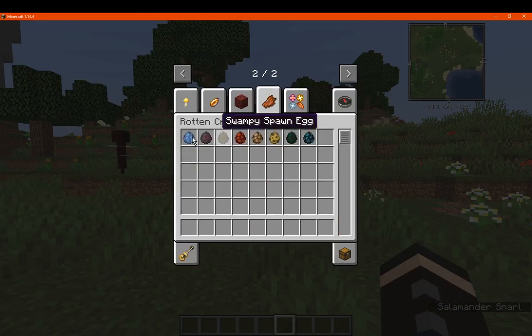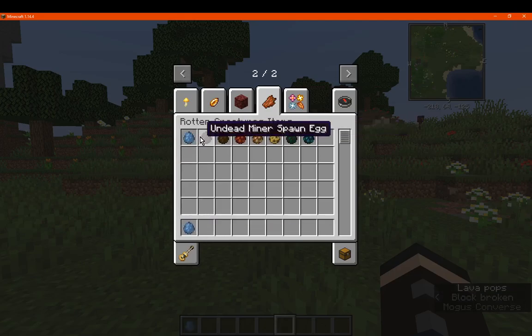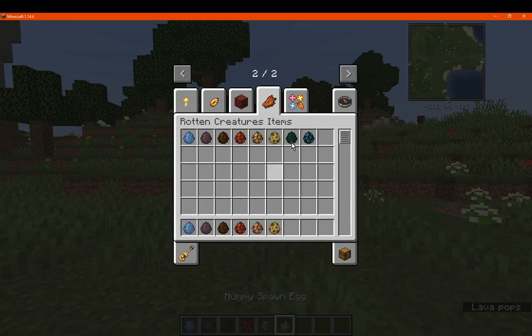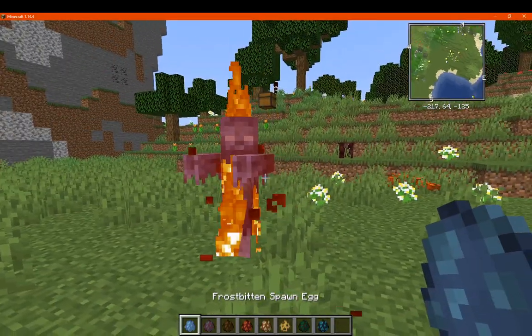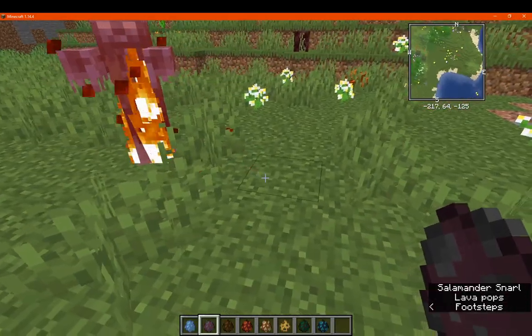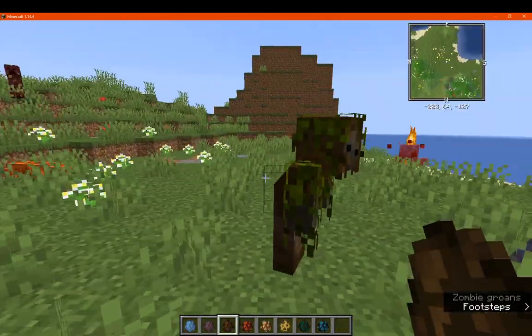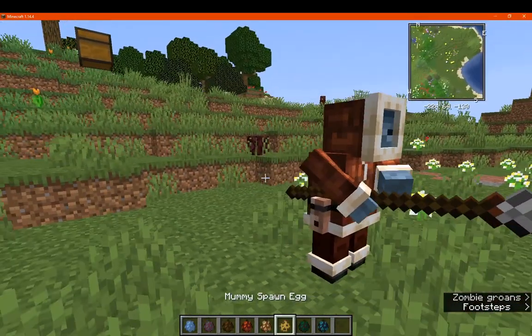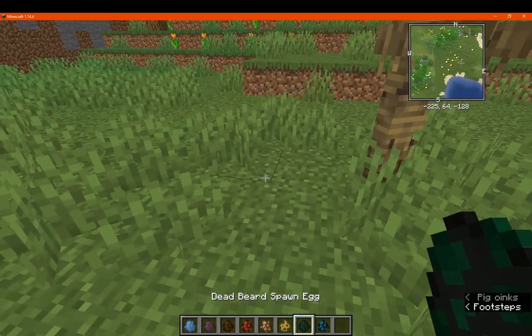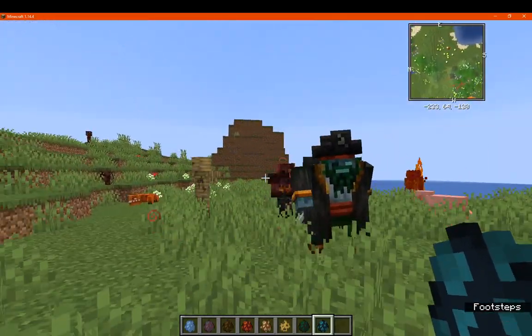We've got rotten creatures with additional mobs. I'm assuming they spawn in the overworld, and may or may not attack you or have certain benefits, I guess. They appear in certain biomes. So we've got a frostbitten. It will probably appear in cold biomes. There's an undead miner, swamp creature of sorts, a burned, an Eskimo, a mummy, a pirate, and an immortal.